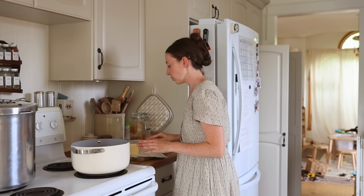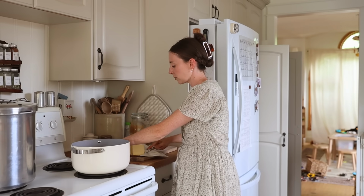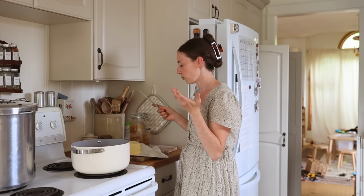This is just a basic granola bar recipe. It's got butter and brown sugar and oats and Rice Krispies, but today I'm going to try making it with nuts instead. I'm going to substitute some of those dry ingredients, the oats and the puffed rice, for nuts, some seeds, whatever I have in the pantry.